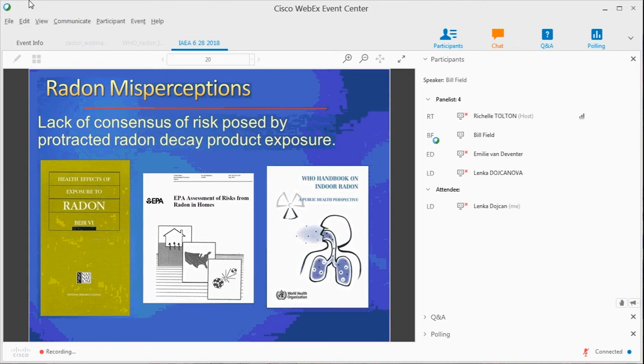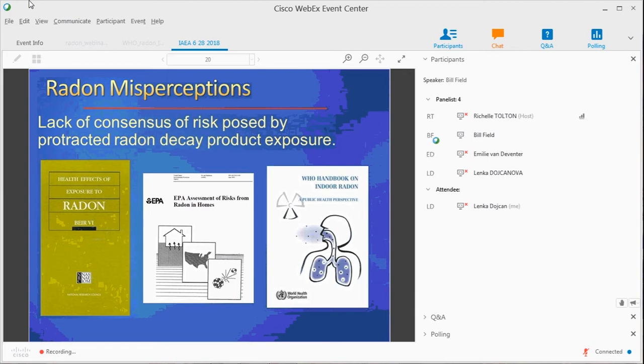And when we worked on the World Health Organization guidebook, it was fascinating to me that you have a room of about 50 people representing 30 or 40 countries, and there was consensus among these different investigators and public health officials from all these various member countries that we could come up with an agreed guidance for radon. Of all the processes I've been involved with, that was probably the one that had the most consensus in developing a consensus document. So there is a lot of consensus that radon does indeed pose a substantial risk.